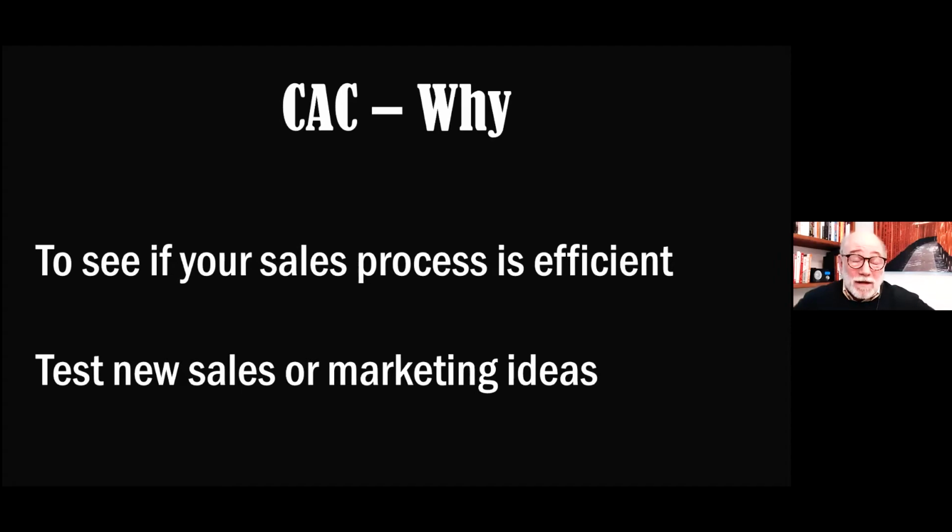Right. Well, the hope for the best means you really want to track the number of new customers that you get and see if it makes sense. I think a lot of people make the mistake of thinking, well, we're just paying to get our name out there, and that will help. I'm not sure that helps. What's the point of getting your name out there? You're not running for public office. You're not trying to be famous. You're trying to run a business. And so the only purpose to get your name out there is if that brings in customers. So that's why this is important.